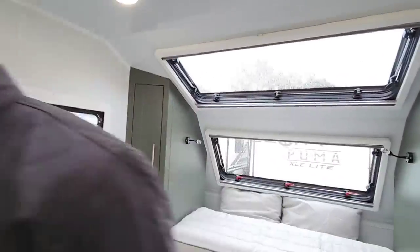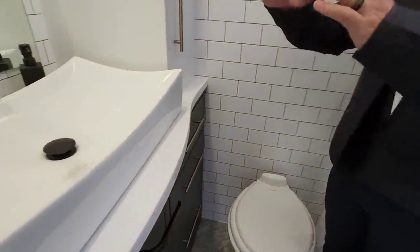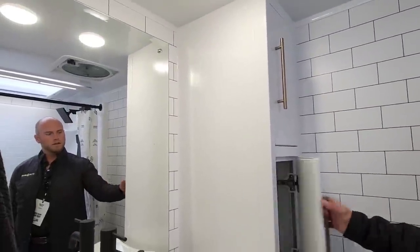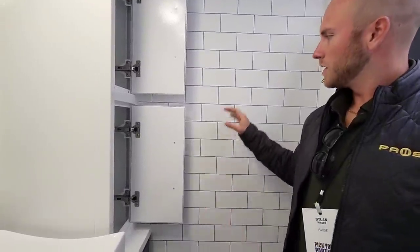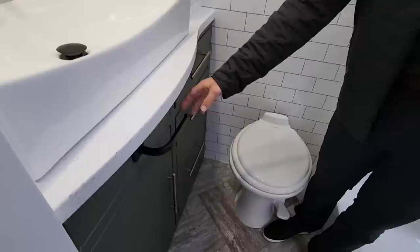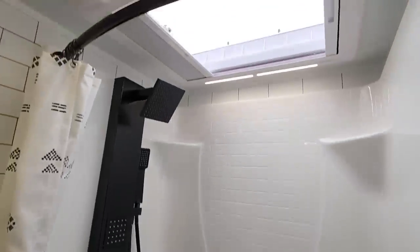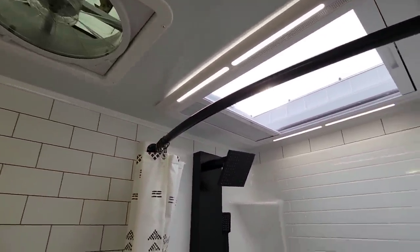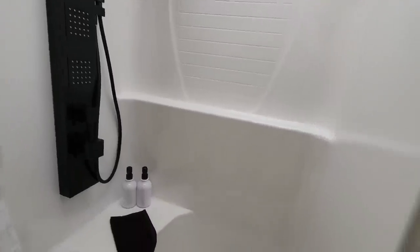There's a TV — everybody needs a TV. As we come into the bathroom: porcelain toilet, a large lavatory with a mirror, and a couple of cabinets. That wall is also the trans-core composite material — it's actually 3D-printed on, so we're not going to deal with any seams or seam tape; this is all one piece, and you can feel the texture. Lots of storage underneath, a toilet paper holder, and outlets. And in here you've got a very good-sized shower with a skylight above and a Max Air vent. They use a curtain rather than glass because when you're overlanding, going over bumps, you don't want glass to shatter.